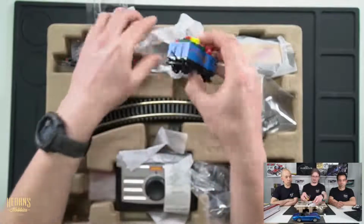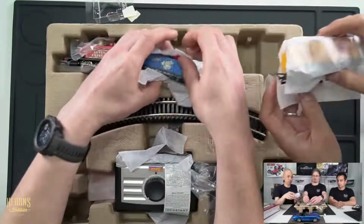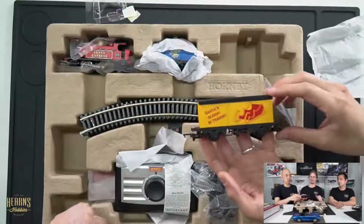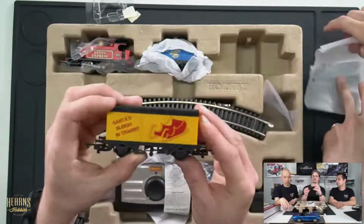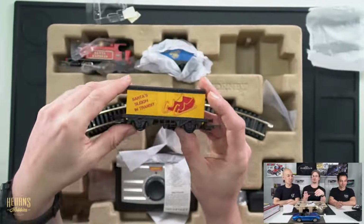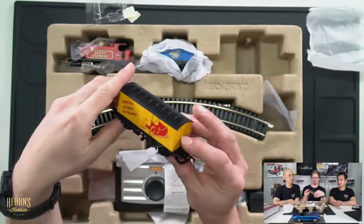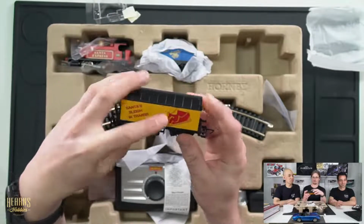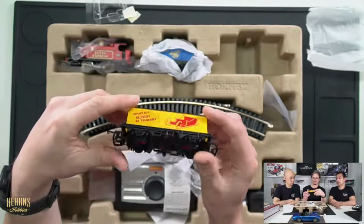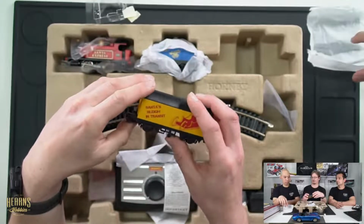All right, so I think there's one more carriage. So that's got all the presents in it, and you've got this one here. Ooh. There you go. Oh, Santa's sleigh in transit. I guess it was coming back from the shop, from repairs. So when it can't fly under its own power, this must be the way that it gets around. That's quite cute, actually. A neat little wagon. Doors don't open, but it's nice. The doors are detailed quite nicely on each side. So that's it. That makes up the train. It's a cute little train.